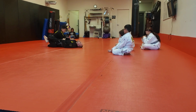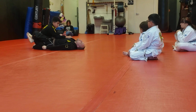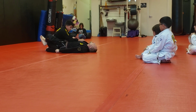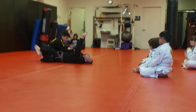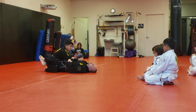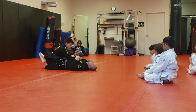super tight, it's really hard for him to pull that out. And it helps remind me to keep my hand in that pocket the entire time that I'm doing this arm bar, okay? So if I keep this hand here, I control his elbow. You always hear people say, when you're doing an arm bar, make sure their thumb is up, make sure their thumb is up. Where the cool thing is if I'm controlling his elbow really well, and he can't turn his elbow, it doesn't matter which way his thumb is pointing.